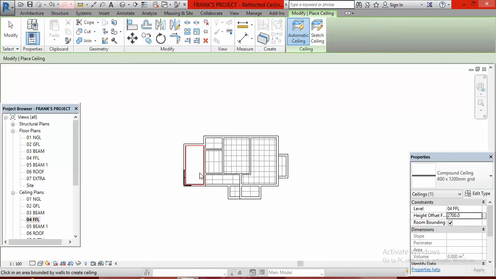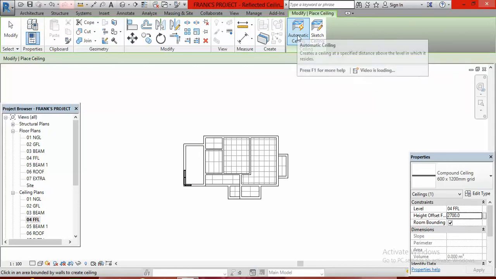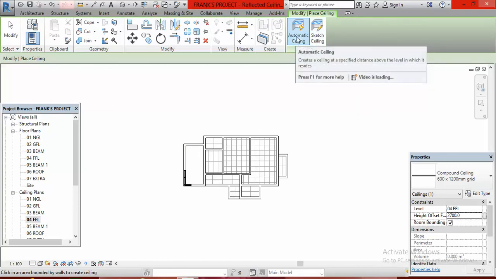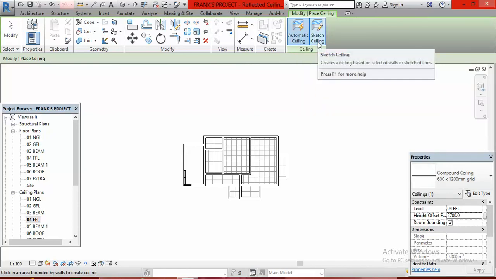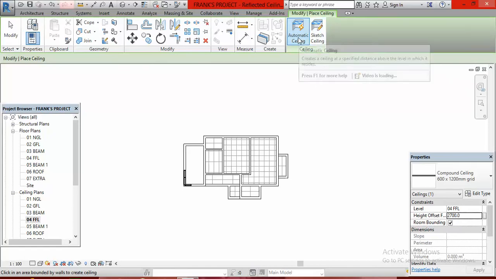When you are applying your ceiling, there are 2 ways you can apply it. Look at my cursor here. You can either apply it by using automatic ceiling or by using sketch ceiling. When you use automatic, like the name suggests, you don't need to do any editing.